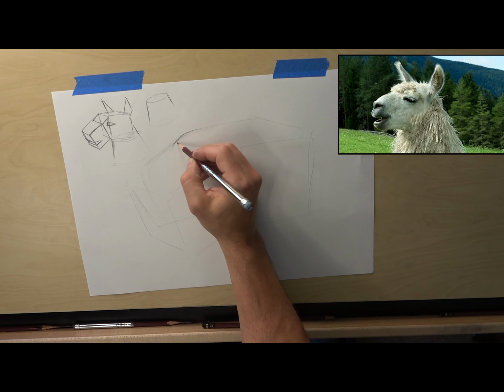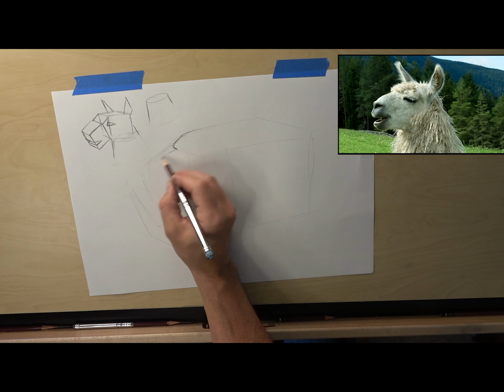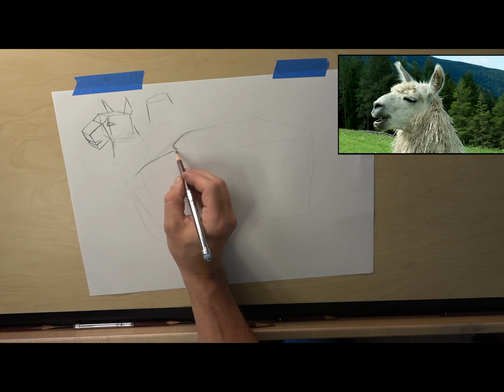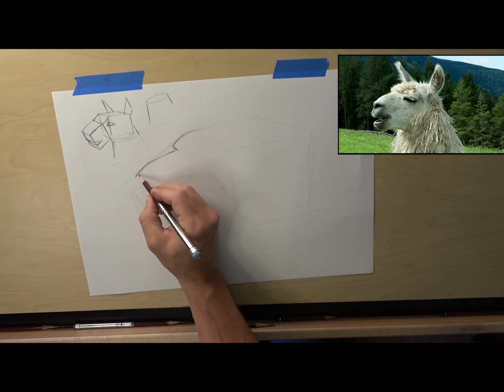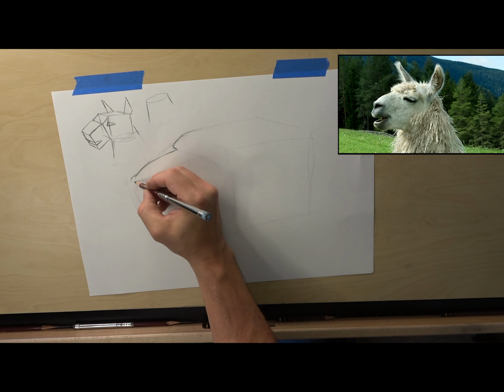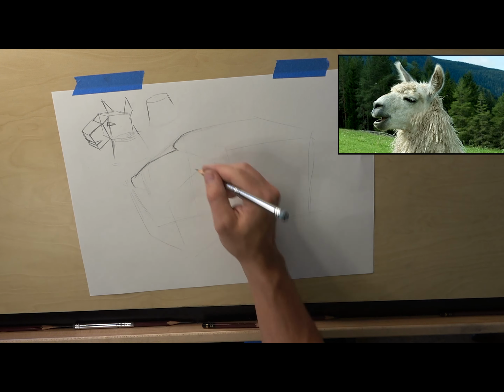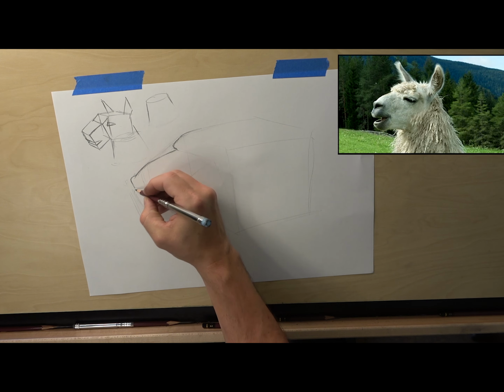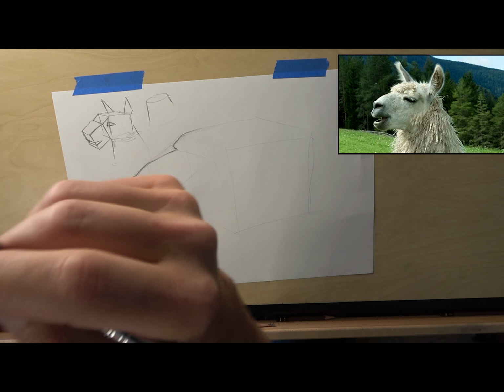So now I can see the path that I want to take with the specific plane changes. So I'm starting at this guy's funny teenager hairdo where his hair is hanging over his eyes, and it sounds like I'm being critical as a 42-year-old. Well, when I was 18, I had hair hanging over my eyes as well, and if I could grow my hair longer, I might still have hair over my eyes. So the bone of the nose leading to the nostril, and then you can actually feel your upper lip. And I know it sounds like a funny activity, but when you think of something as far-reaching as a llama, almost in human terms, it is a little strange to say, oh, the llama has similarities, but it does.